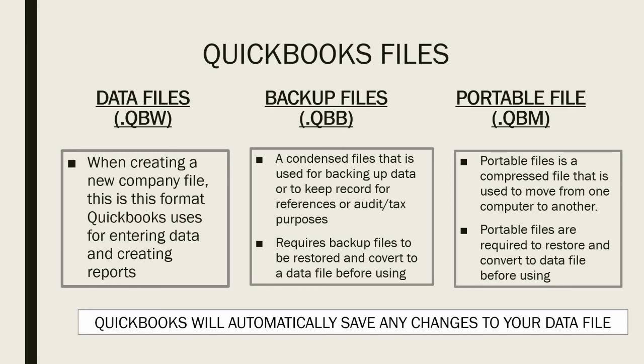Whereas a portable file, which is exactly what I had you download, is a shrunk and compressed version of the working data file that allows you to send it over the internet. Once you open it, you convert it back into a working data file. So make sure that you are aware of that, and we will get to take a look at using all three. Any questions?